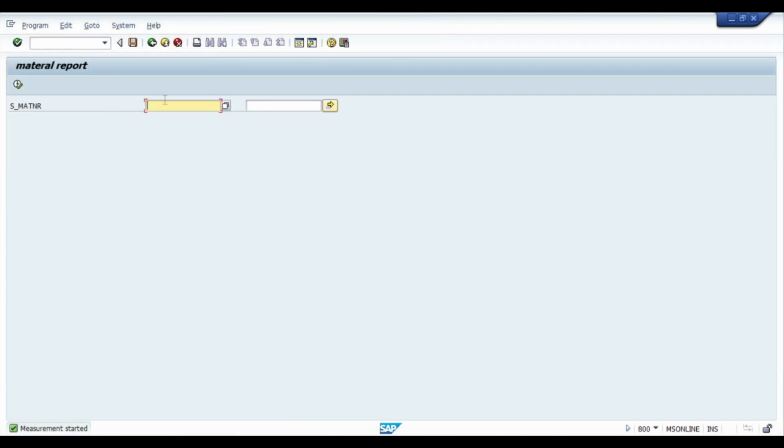Now, if you give one or two materials, it will always be fast. So as of now, I'm saying show me all, all the 20,000 materials, execute. Now my program will get executed. Until now you were writing employee reports, so within a fraction of a second I used to get the output. But once I start using the standard tables, the number of records is more. See how much time it is taking. Still it is running.